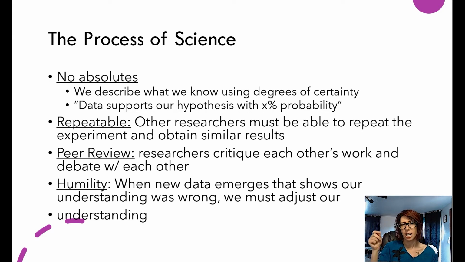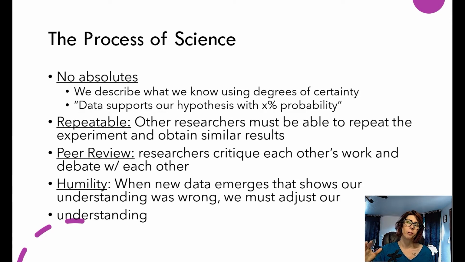peers will nitpick every minor detail and pull it apart and tell you to run these different statistical analyses and say these statistics aren't useful for what you're doing, and you're imposing your bias here, and your conclusions aren't supported by the data, and on and on and on. And so they really keep the research that gets through to the journals of high quality. So that's very important as well.